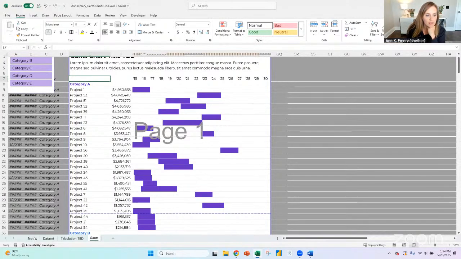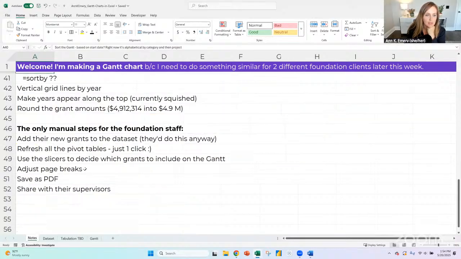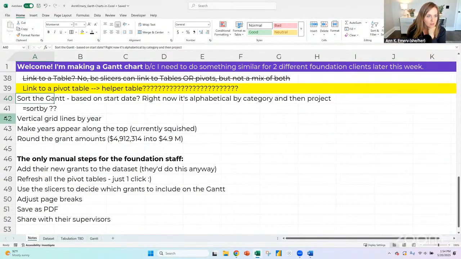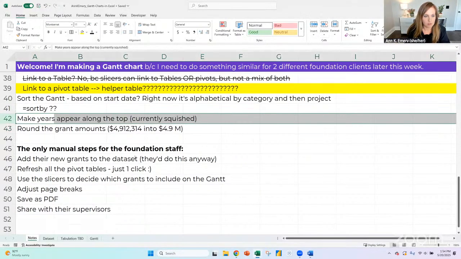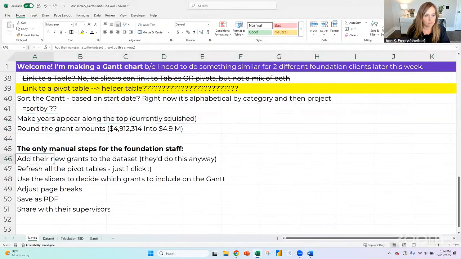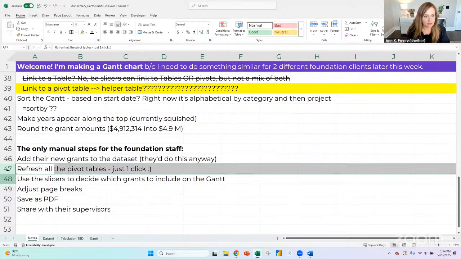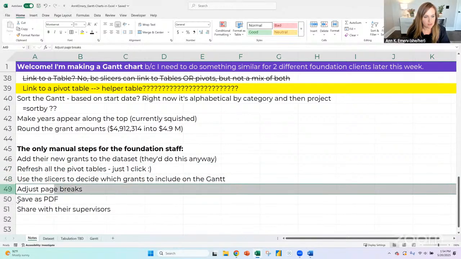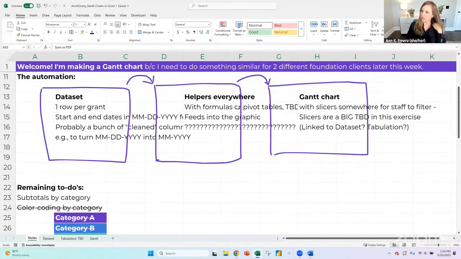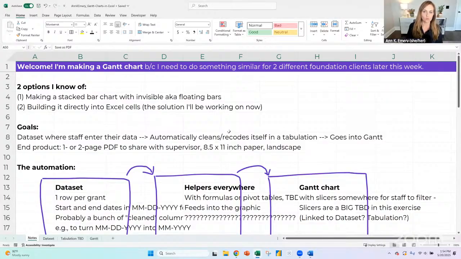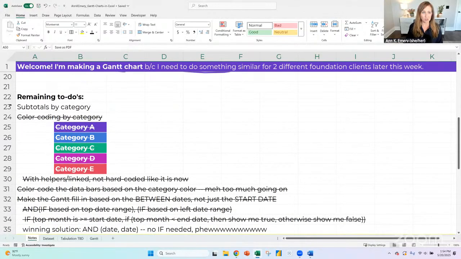Can I tackle one more thing before my meeting? In 6 minutes? Probably not. What would be the next thing I'd want to do? Oh, just horizontal line. I mean, that's obvious. I don't even need to write that on the list. That's dumb stuff. It's really not that bad. That, and that. This one sucks. That one's not bad. Subtotals?